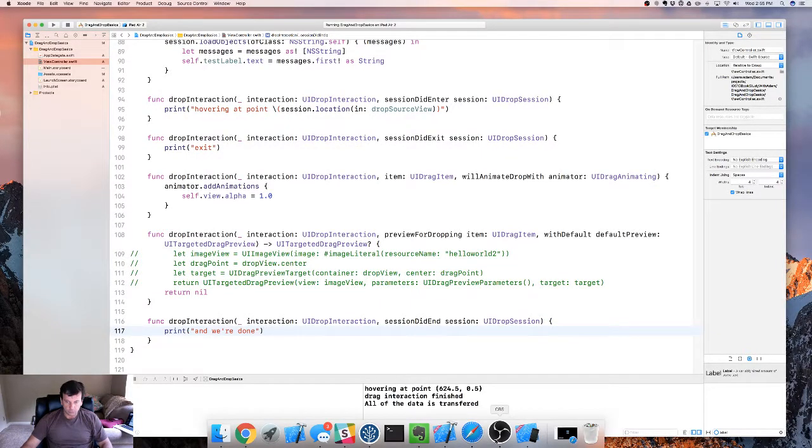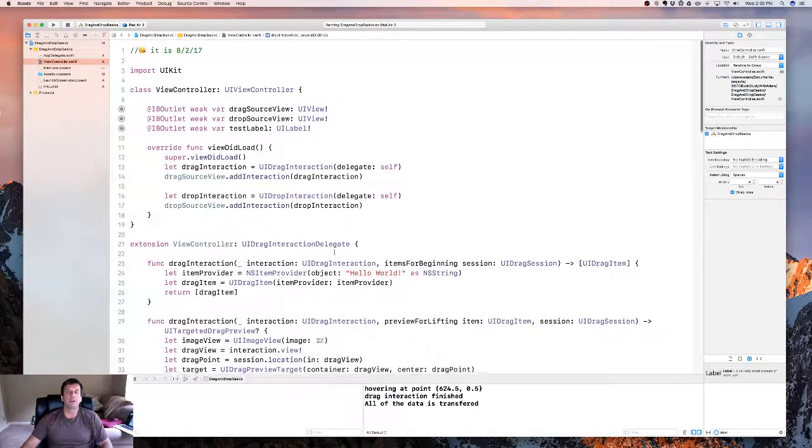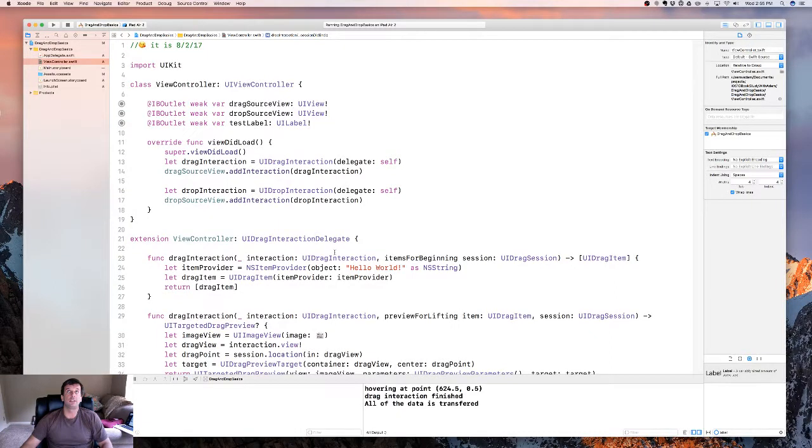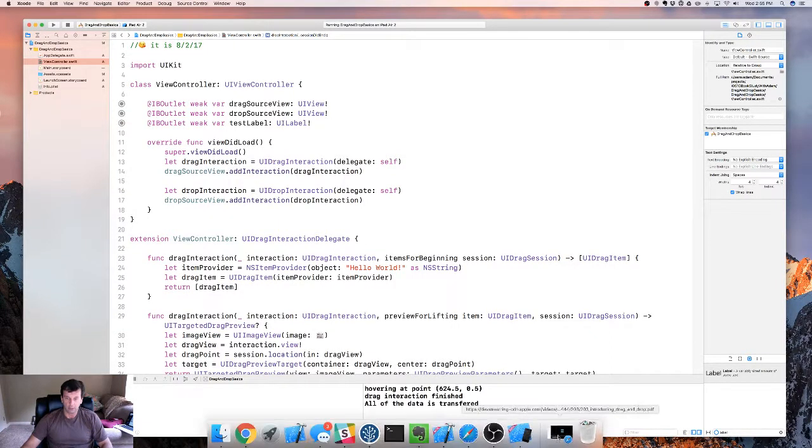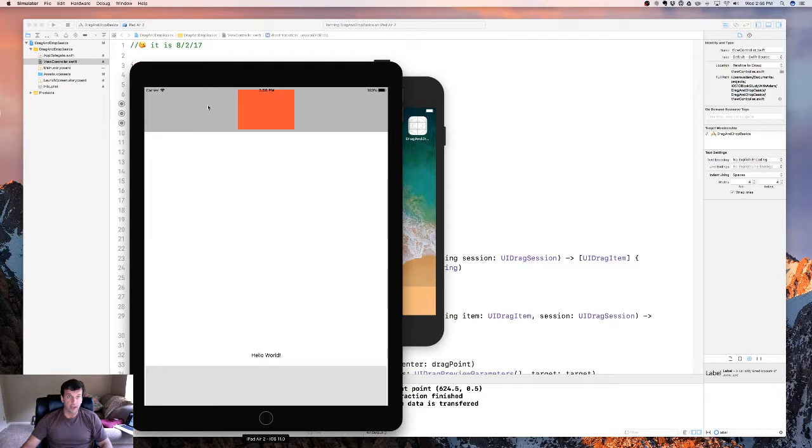You can think of it largely as two different pieces of the puzzle. Your drag side, where you have the ability to control what the view looks like. You can set up one or more drag items to be dragging around. You can animate your interface along with the animation of lifting off.